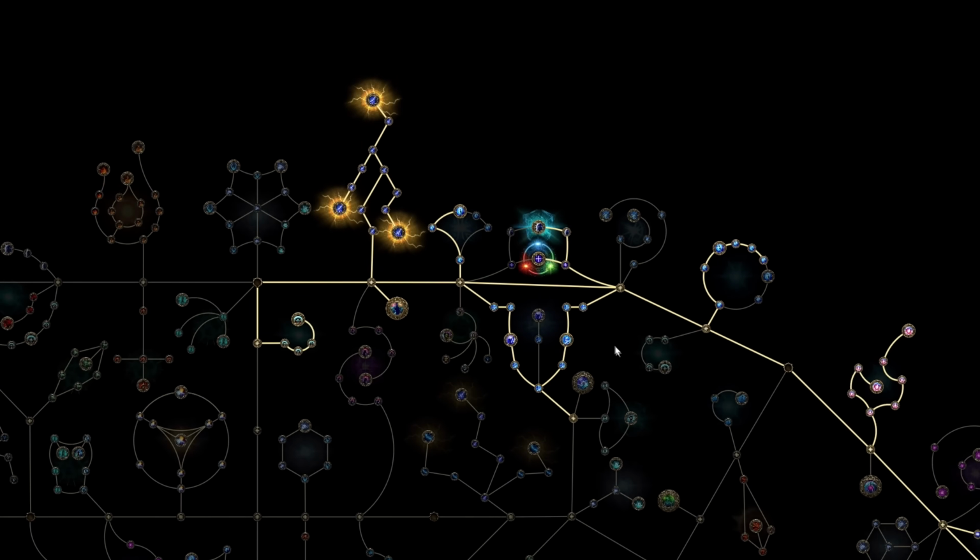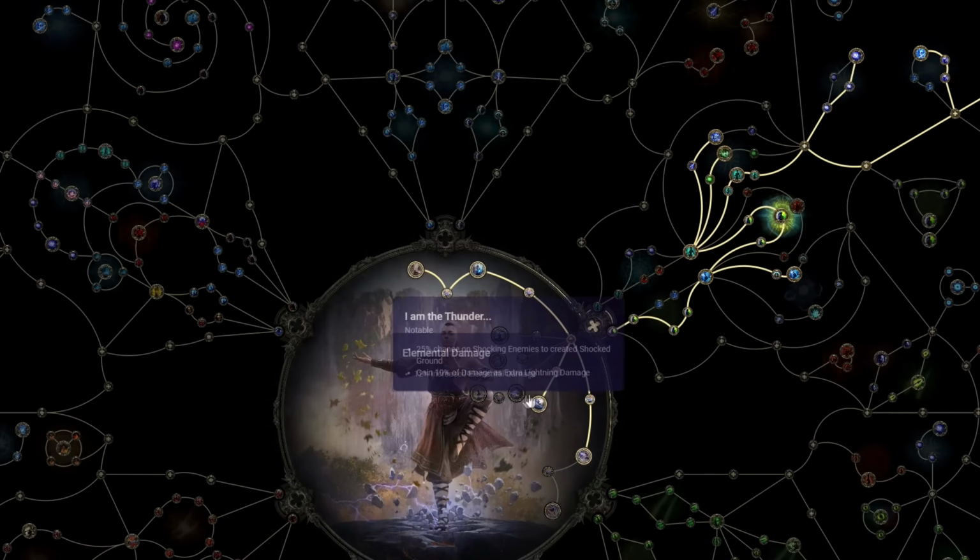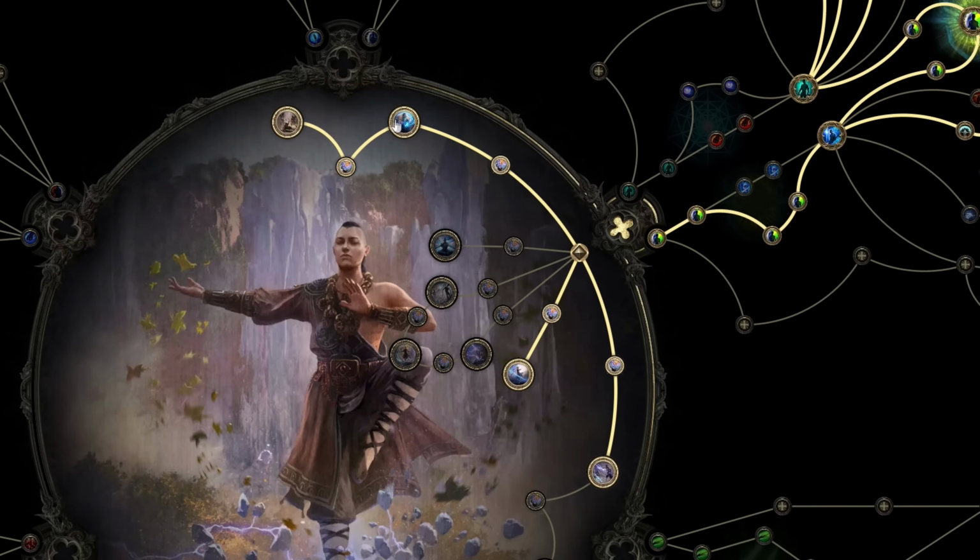And then last but not least, we come back all the way to the middle and here's our Ascendancy points. And this is how it should look like. So first we want to get the Sunder My Enemies, then the Soul Spring Eternal, then Lead Me Through the Grace, and finally Protect Me from Harm.